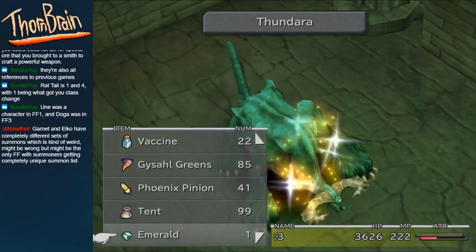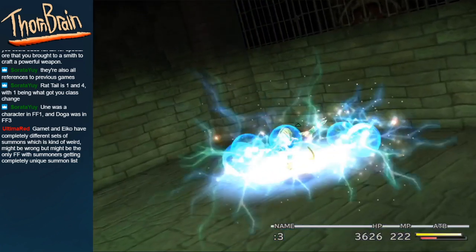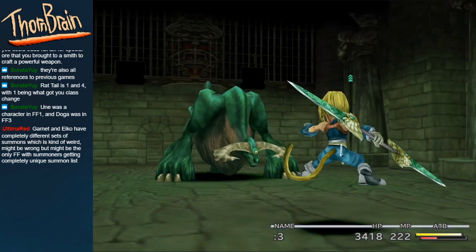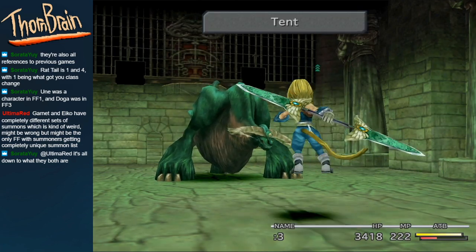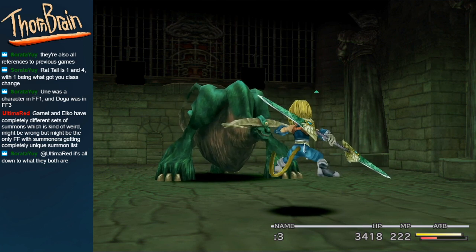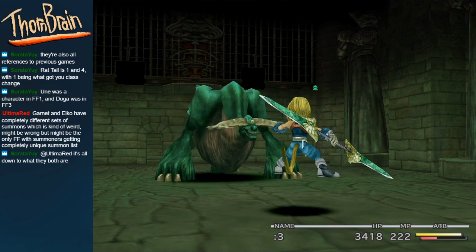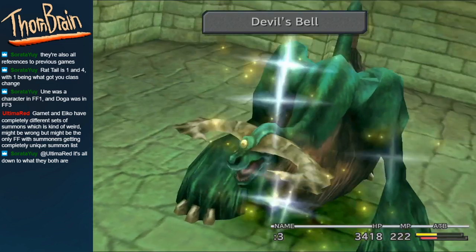For a lot of these, one of the best things you can do is to use a tent on him right at the start, before you've done any damage to it. Because we haven't seen this yet the previous times I used tent in battle, but there's a chance that you get bitten by a debuff snake. Doesn't happen the first time.